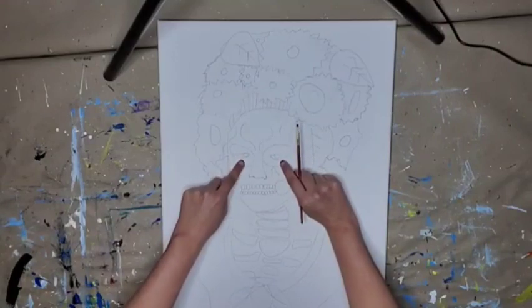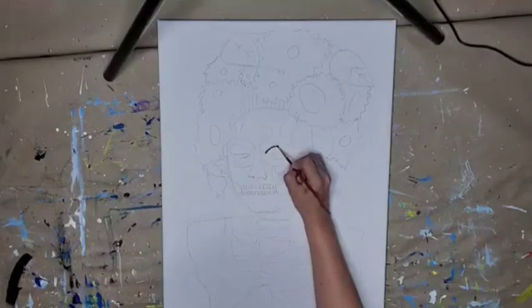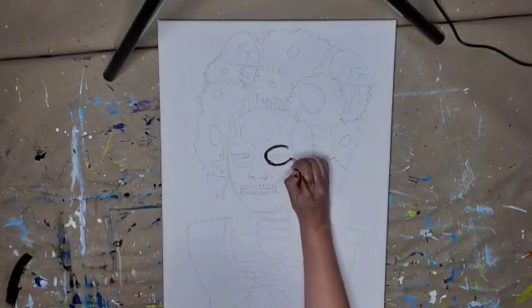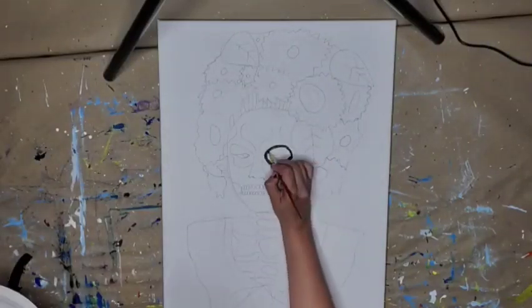So what I have done is I have sketched out 2 eyes. Now I'm going to show you here around the eyes where the eye socket is black. So I'm going to go ahead and draw a circle. I recommend that you do the same thing. See how this is one eye? And it's just a circle.